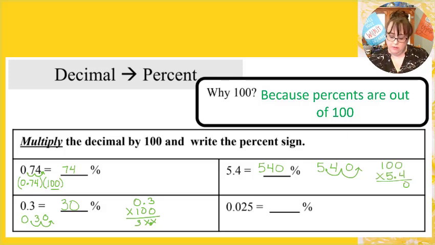4 times 0 is 0, and a 0, and a 4, placeholder, a 0, and a 5. 0, 0, 4, and a 5, and then you had 1, so you'd have to bring it in 1, and you still get your 540. So you can do these. It's just you have to be careful with understanding how to multiply by decimals and making sure you're going in the right direction. These are the ones that people usually get wrong, this last one, mostly because they're just rushing. So let's make sure we do it right.